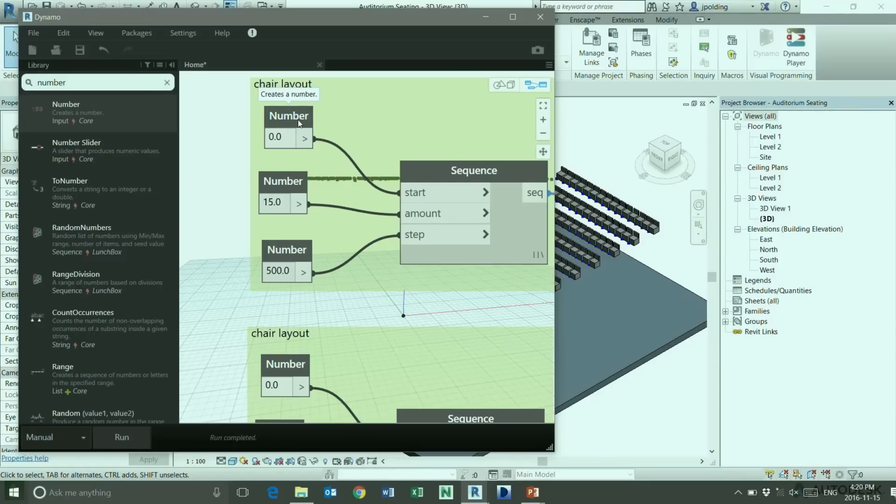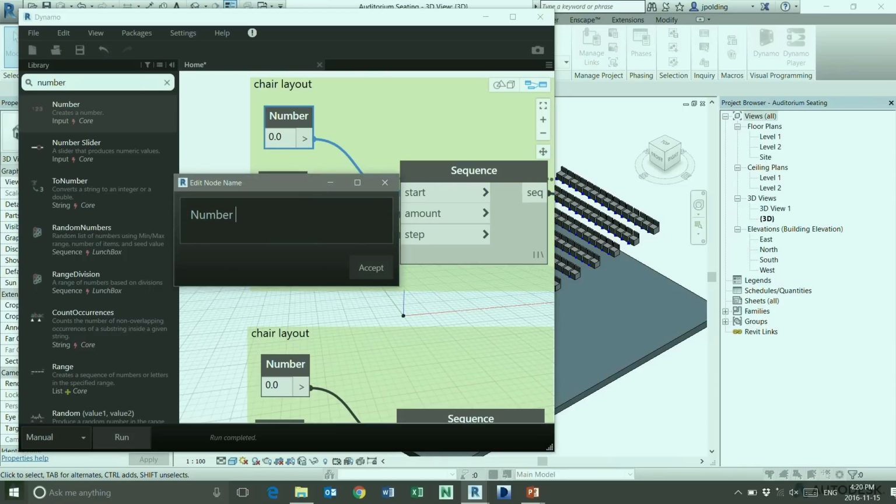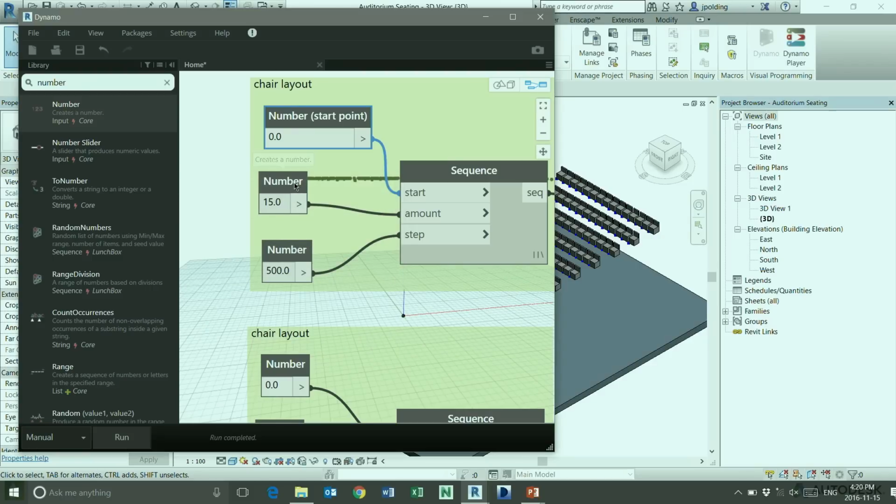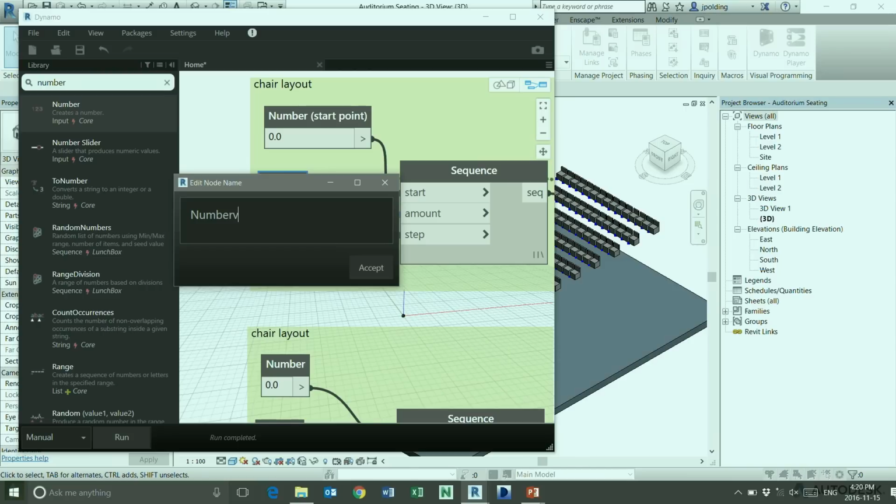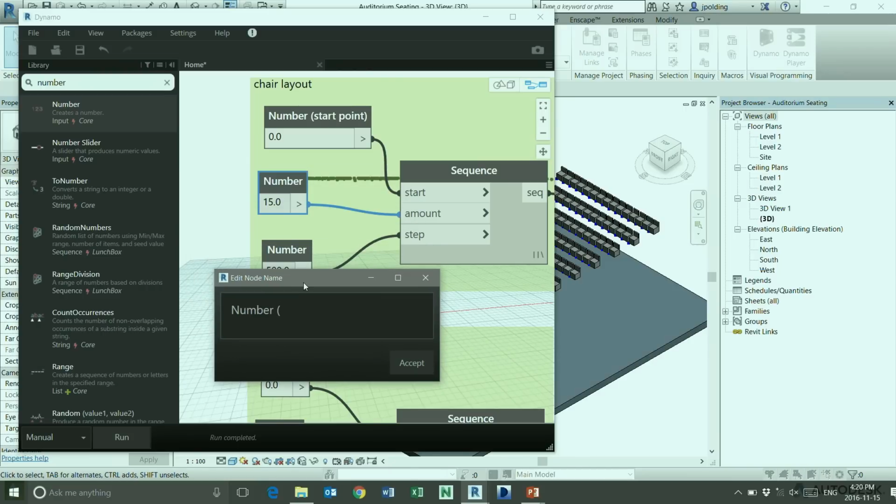It's just so the user knows where to go when they input information into the Dynamo script. We use these colors. So this right here, it says number, but really, if you were to open that from nothing, you'd be like, number of what? What does this mean? So if I double-click on that, I go to number, and I'll just call that one start point. I'm putting it in brackets because I'm just going to do one more, and I'll explain. So I'm a guy, I can't multitask. So there's number.